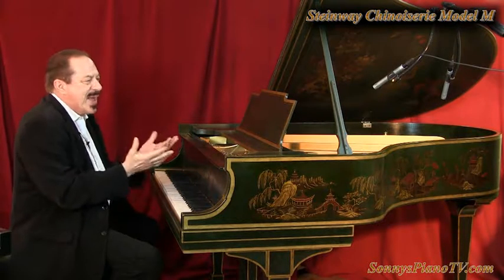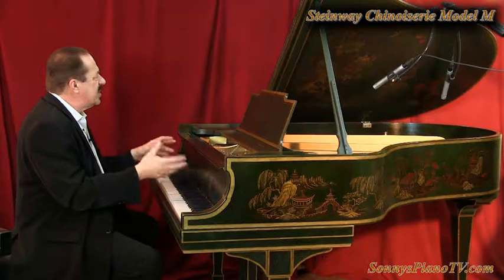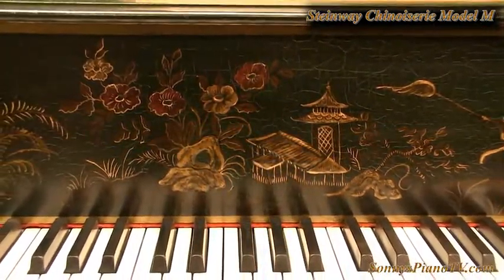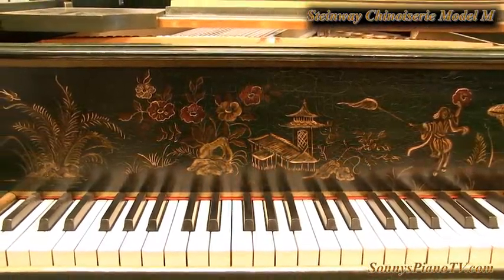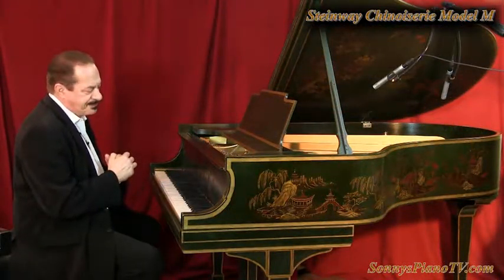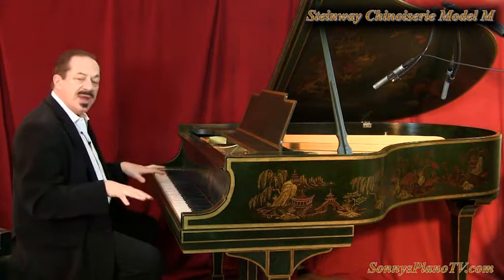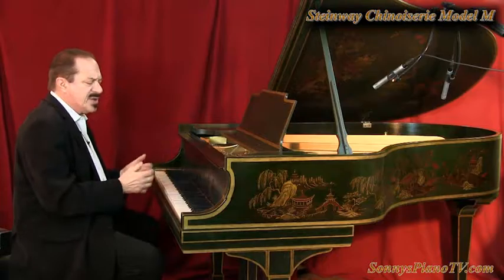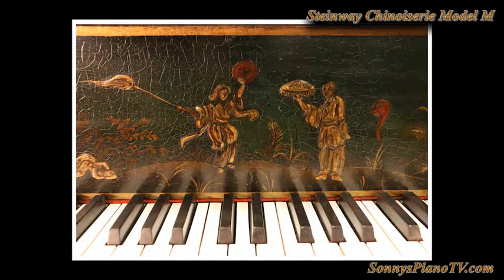So this piano is like a meditation piano. You just sit here, you play, and you just breathe, and meditation will come upon you. And it's just a beautiful, beautiful thing. Beautiful, moving. And what I was playing there was just spontaneous improvisation on the black notes, just flowing along.